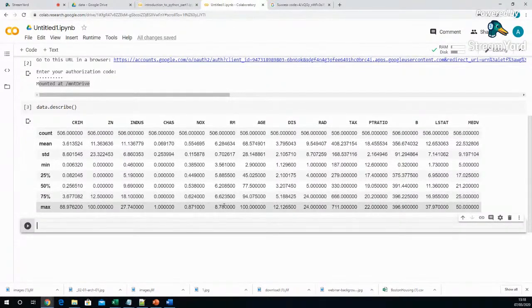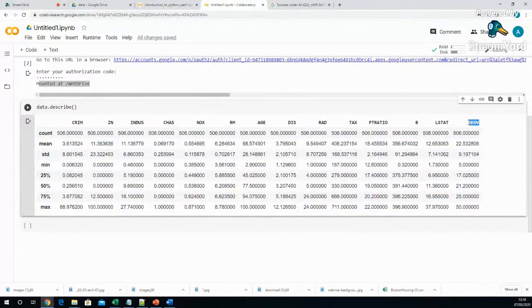So what we said was that MEDV, which is the last variable here, last time we looked at, it had a high correlation with RM and LSTAT. So LSTAT and RM, out of all these other variables, have the potential of being X variables, while MEDV, which is the prices for the houses, is supposed to be the Y variable, which is the price that depends on all these X values. But we said we are going to use only values that have high correlation. So we're going to choose these two and make them our X variable, and then MEDV is going to be our Y variable.